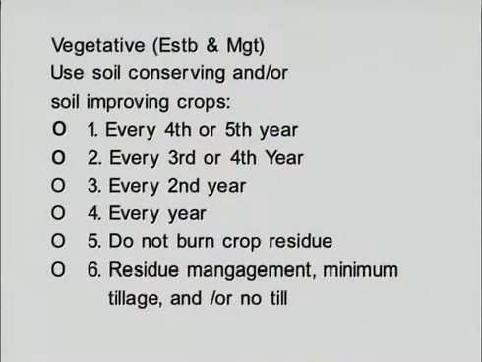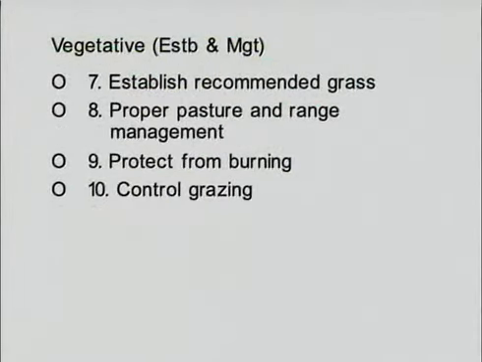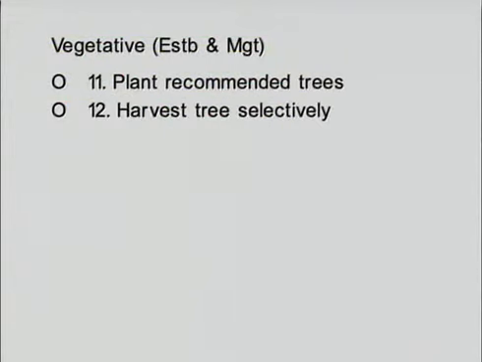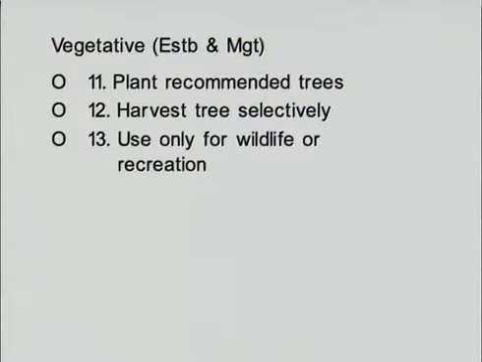So those are the vegetative management criteria that we have to evaluate. Just as a way of a brief review, items 1 through 6 are used on cultivated sites. 1 through 4, we check one of them, and 5 and 6 are pretty much automatic. Items number 7, 8, 9, and 10 are used on grazing land or rangeland. 7, we have to evaluate whether we check it or not based on current vegetation. 8, 9, and 10 would be checked. And then 11 and 12 are used where we desire woodlot or timber production. Item number 13 is only used on class 8 land.